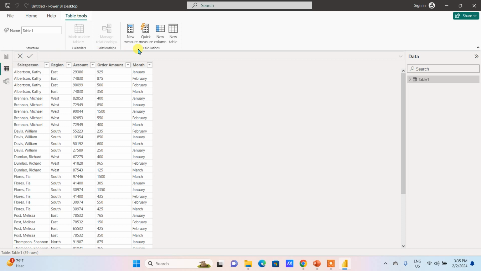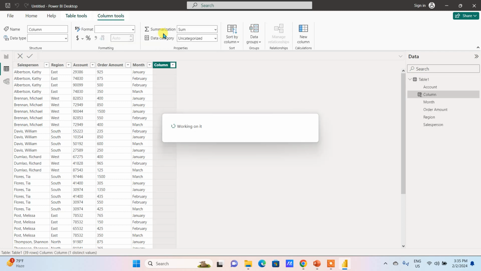In table view, we can create a new column. In the new column, the column will be created. If we want to change the column, like month in short, so it will be month in short, right?